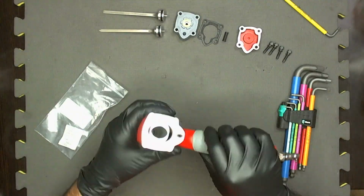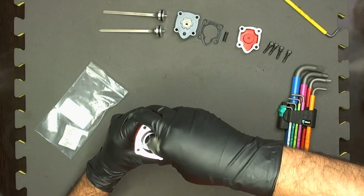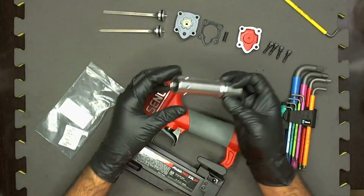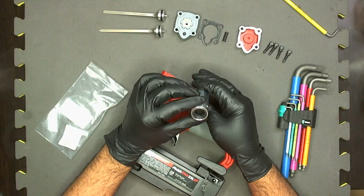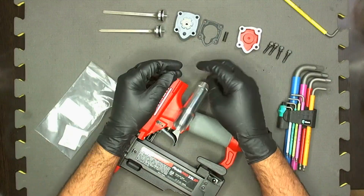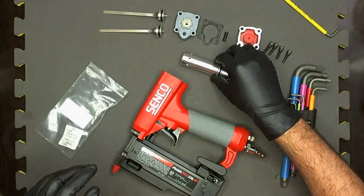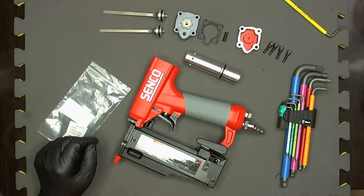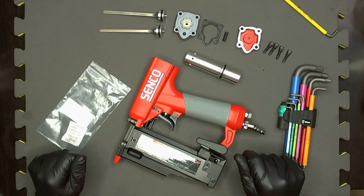And you can also take the piston sleeve out. It has a bumper in it, a rubber bumper. Make sure that you don't lose that. And that's all the disassembly that we need. Okay, now let's assemble everything back.